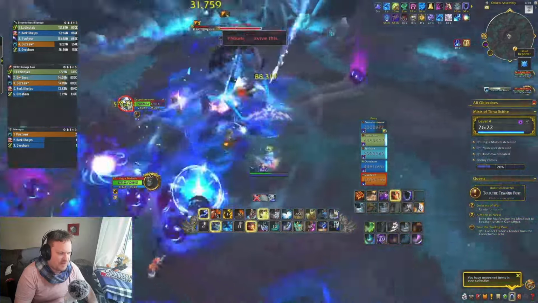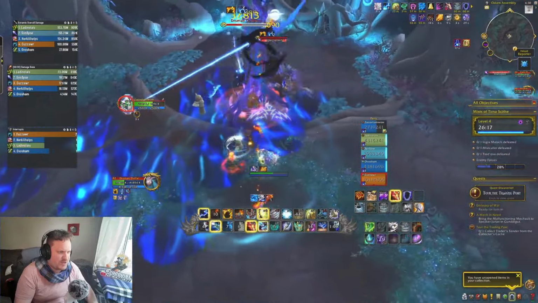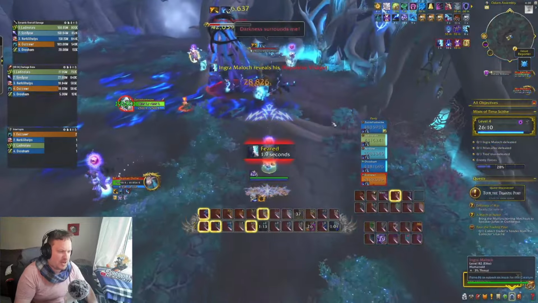This is a tough fight for melee, to be honest, but we're going to make do with what it is, and we're trying to collect these orbs. Once we get the Bloodlust haste window, it's coming up right here. We're going to start to do a lot of damage.